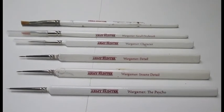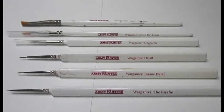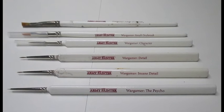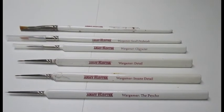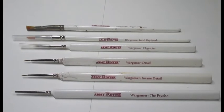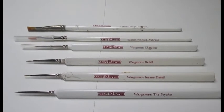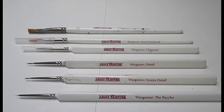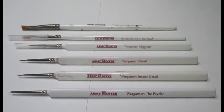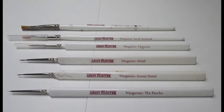Now, the reason why I use these brushes is because they are good, but also for the price. They are probably the cheapest brushes on the market, but they do a fantastic job, and I totally recommend these ones. I use Games Workshop brushes for their wash brush, for putting on washes and inks, but you can use any old brush for really applying the wash. Once my brushes have come to the end of their life, I use them for dry brushing. So don't go chucking away your brushes because they're all stuck together. Just snip off the end with some scissors, get rid of all the bad bits, and then you can actually use it as a dry brush. So you get 2 uses out of it.